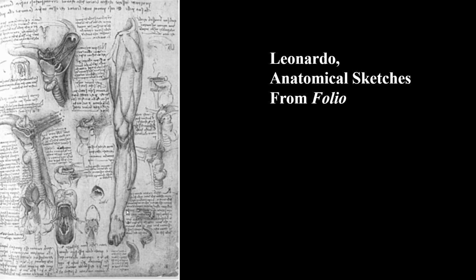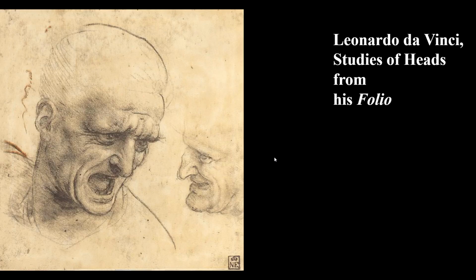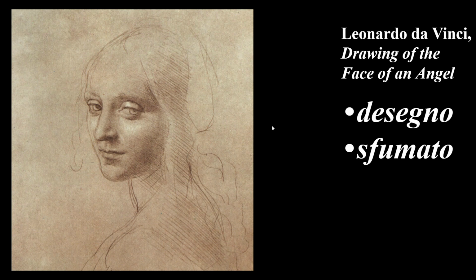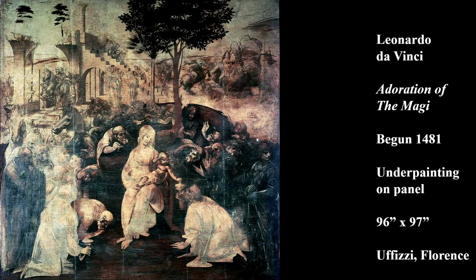So there's some of those muscle anatomical studies he did. This is his Vitruvian Man, very, very famous, all mathematically proportioned. Look at the knee. That man has seen the inside of a knee. He also did a lot of character studies and studies of faces for expressions. If you're an artist, definitely draw some studies of some expressions. Don't leave your people looking all cute all the time. Lots and lots of different sketches. Luckily, we still have a lot of his work because he was revered at the time.